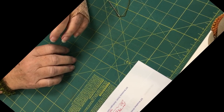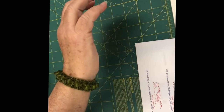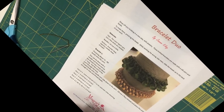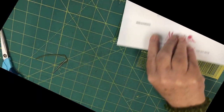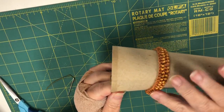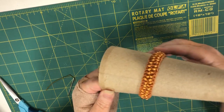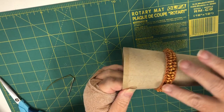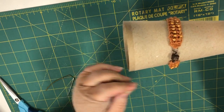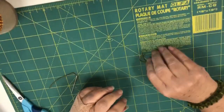I am going to show you today how to make knitted bracelets, much like this. I wrote a pattern. This is bracelet number 2. There's 2 different styles of bracelets in this pattern. This one is number 1. It just uses the toho beads. Like this one, I had 36 rows of 2, so 72 beads. It has a bracelet clasp. And yeah, let's get going and I'll show you what you need to do that.